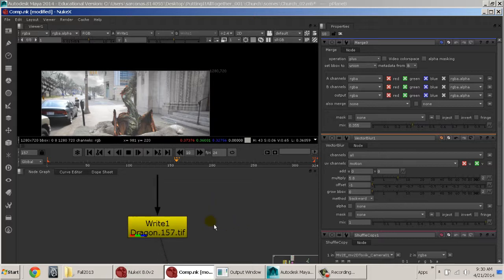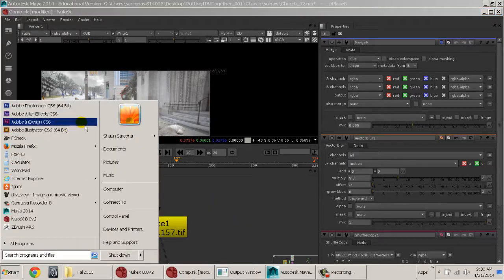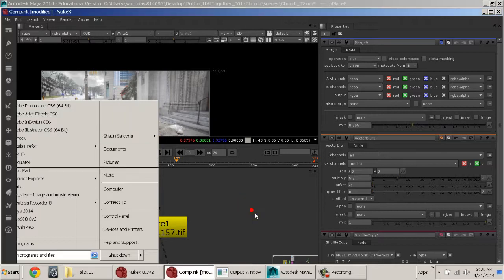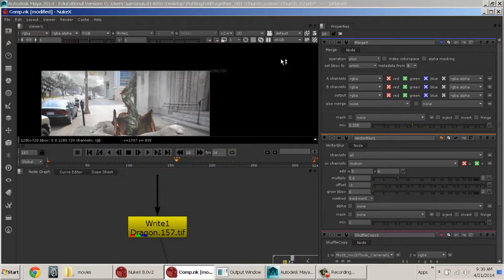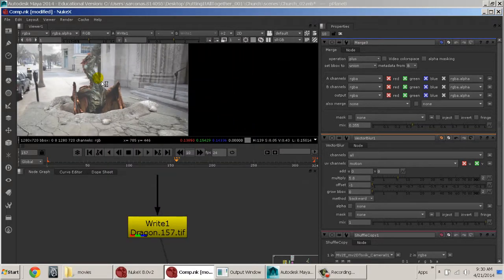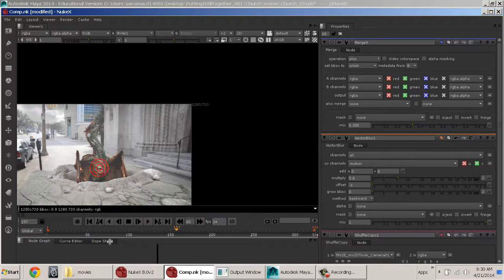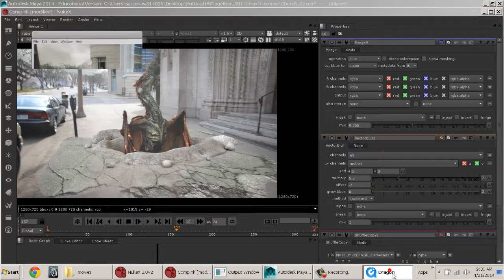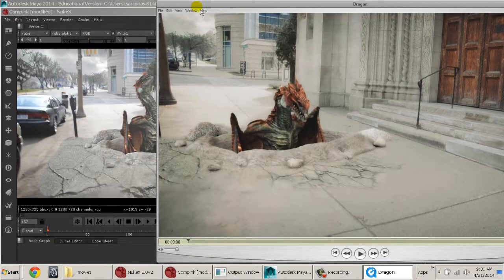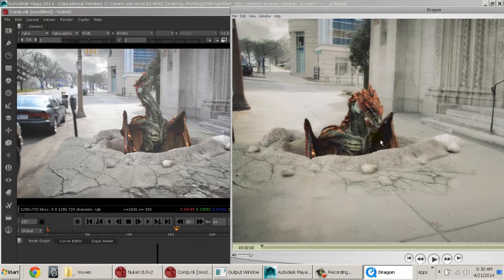Okay. And then what I did was I also brought this into After Effects, and then using some additional settings, some additional adjustments inside of there, I added some more color correction as well to my final piece of footage. Okay. And once my video opens, here it is. You can see the color difference from here inside Nuke to there. All right. You can see in this where it's very low contrast. Here we've boosted the contrast a bit.